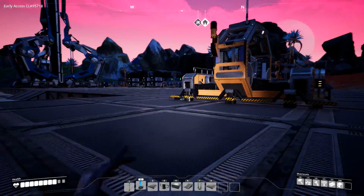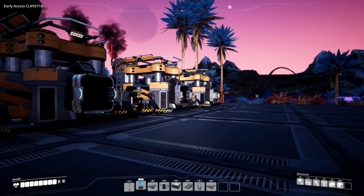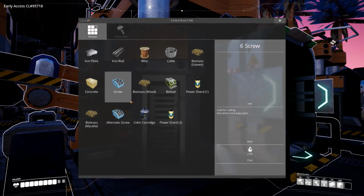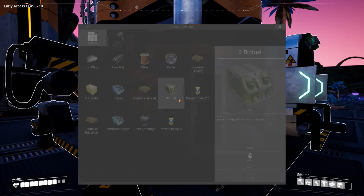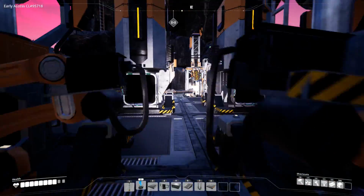Like so. Now, I set up an assembler over here just so I can see what we have to do here. So for the rotors, we're going to be needing, what, 18 iron rods per minute and 132 screws. So we're going to set these guys up with our alternate screw recipe, 2 of these guys like so and like so. And then over on this guy, I think we'll go ahead and set him up with the iron rods.